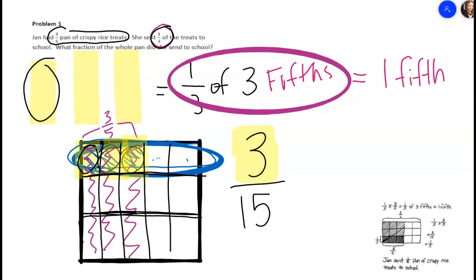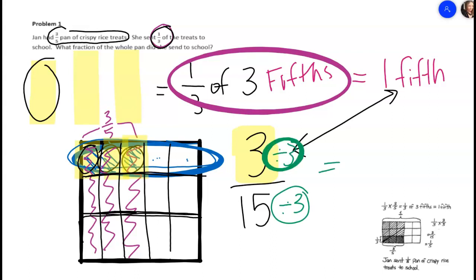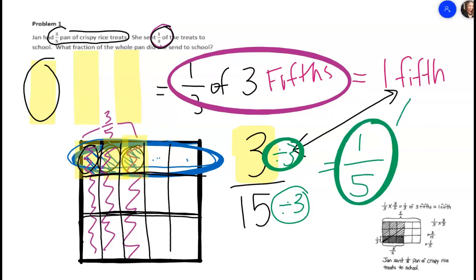Now, that's the answer to that. Now, if you look at where we started at 1/5, you might at first think that that's not the same number, but it really is, because remember, we can simplify if we have a number that goes into both the numerator and the denominator, and 3 goes into both 3 and 15, which gives us a new fraction amount of 1/5. And then we have a match.